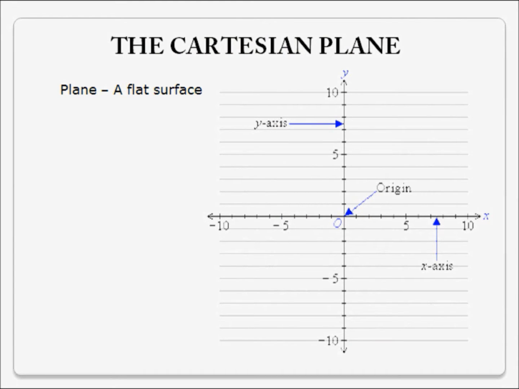The type of grid system that we are going to use in this topic is called a Cartesian plane. The word Cartesian comes from a French philosopher and mathematician Rene Descartes. You will learn a little bit more about him in a video shortly. The word plane is used to represent a two dimensional flat surface.